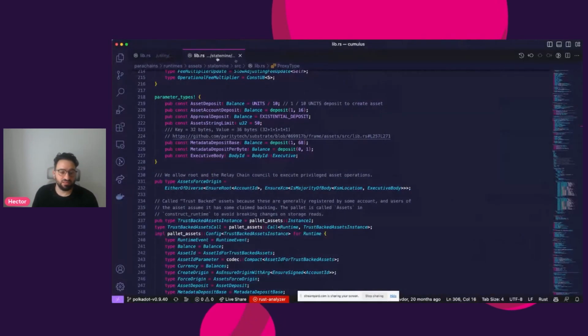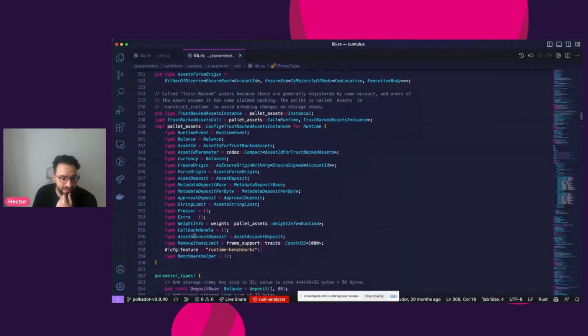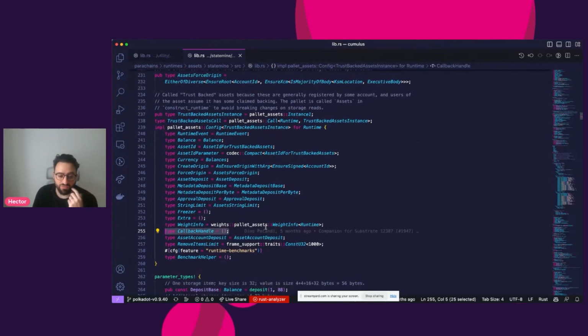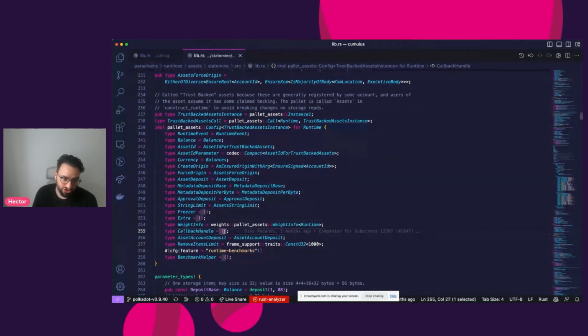So, for example, this is the runtime for StayMind, okay? In this case, StayMind does not configure any callback handle, but you could do it from here. You could define your own callback and share it here.